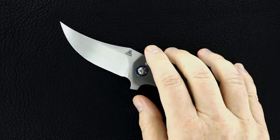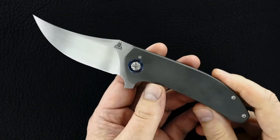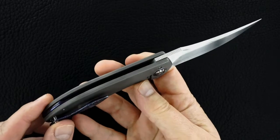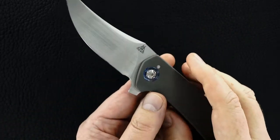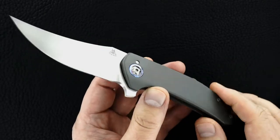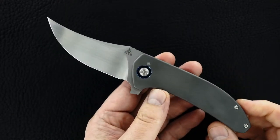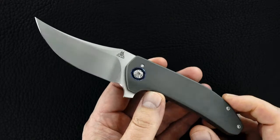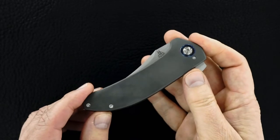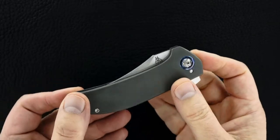Hey guys, if you know that logo you'll love this knife — it's a Walter Randolph custom, that's WR Blade Works. It's a mini Persian. It's got a few great things going for it: it's been carried a bit so you can too, without hurting its value. The mini Persian is really hard to find, and this one's a beauty — it's got Mokutai accents, but it's not too nice, aka too expensive, to consider carrying.